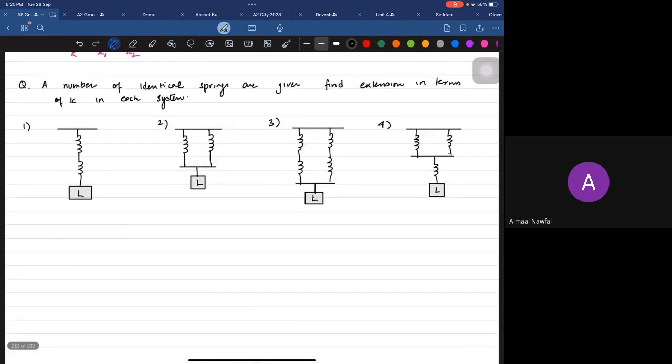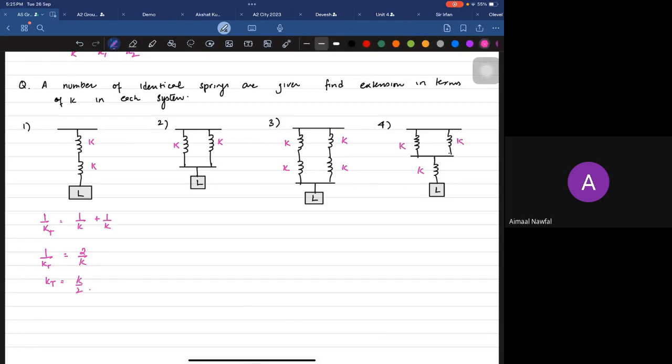So obviously they all have the same force, which is L. They have the same K because they're made of the same spring. By the way, same material, same type of spring. So we can say, because in series, I know that 1 upon k total is equal to 1 upon k plus 1 upon k. It's k1 plus k2, right? So 1 upon k total then will be 2 over k. So the total spring constant of the whole system will be k by 2. My bad.